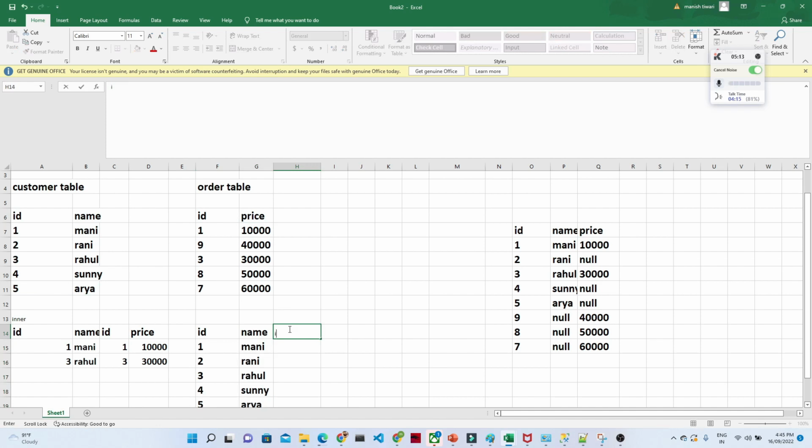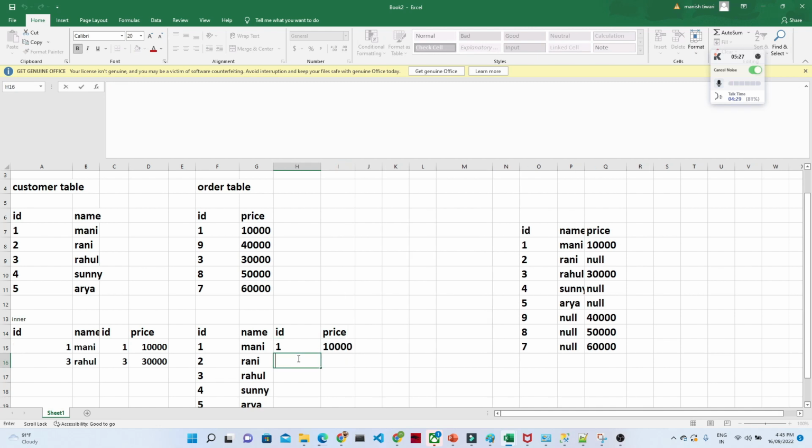Only the matching records you will get from the right table. So what are the records present in the right table? ID 1 is present, so for ID 1 you will get 10,000. Okay, ID 2 is present in the right table, but it is not present in the left table, and we are doing a left join, right? So this will be a null.